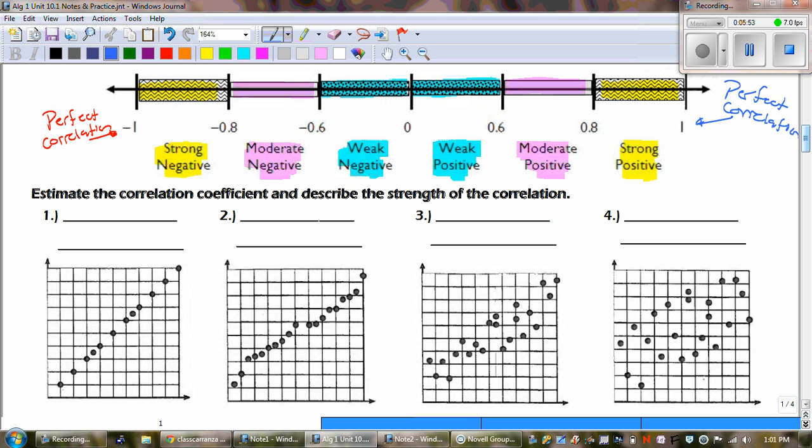Now, if you ever want to draw a best fit line, you can do that. So I'm going to draw a line. See how everything is pretty much right there, all on top of each other? What that means is it's perfect. Everything makes a perfect line. So the variable we use is r, and we would say that r is 1.